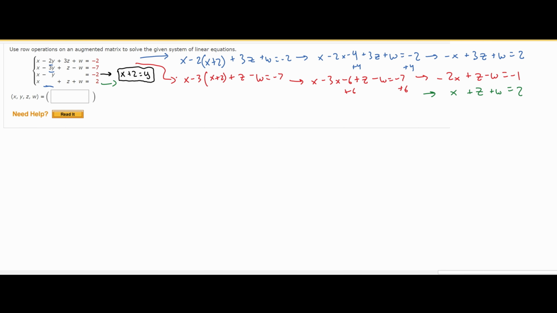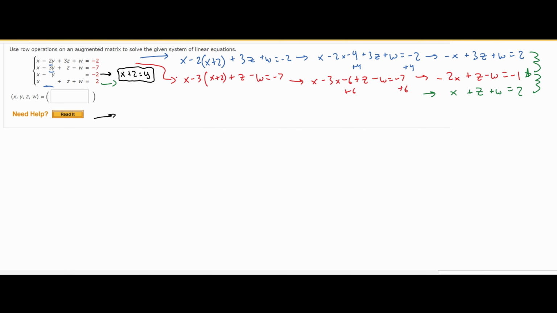So what's going to be our base case? Well, I'm going to use the second one. And you would say, why am I using the second one? Why not the first one? Well, if we use the second one, we can see that we can add these two together. So the middle and the bottom one, our base and the bottom one. If we add them together, the w cancels out. And if we do the same thing, because we have to have the base case, if we add the base case and this top case together, the w cancels out as well. So it's important to look at what you want to cancel out and the simplest way to do it when you're doing these problems. I'm going to come over here and rewrite this.